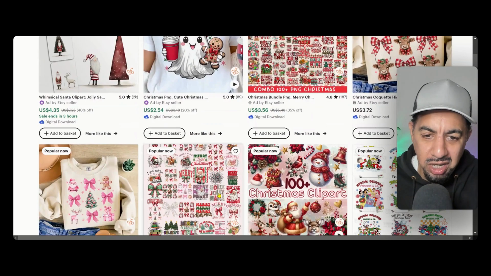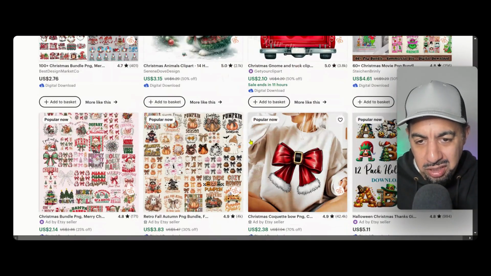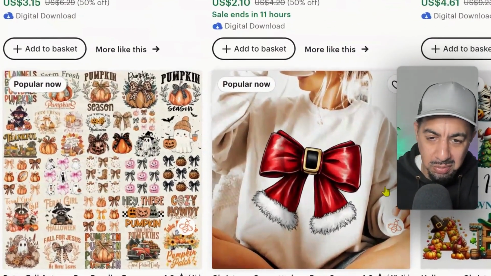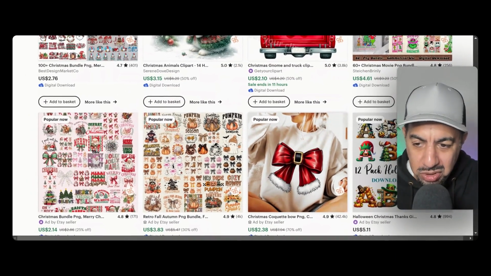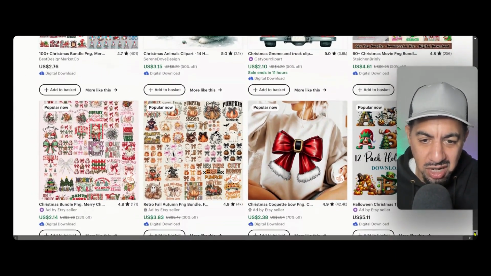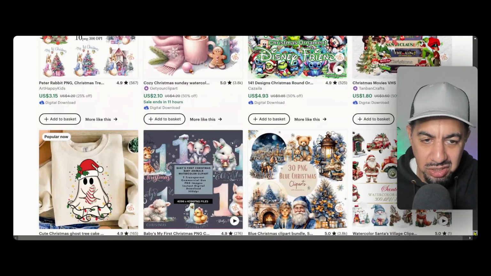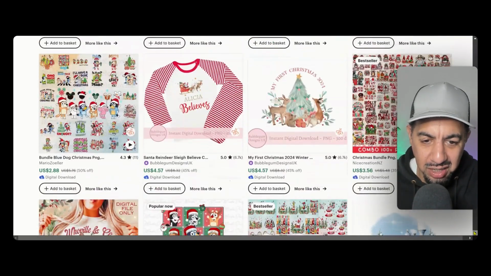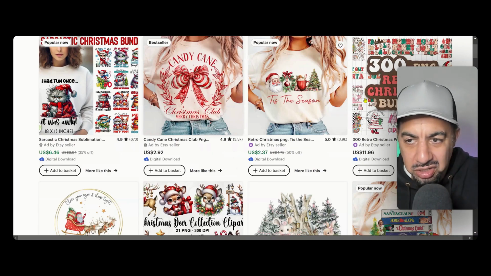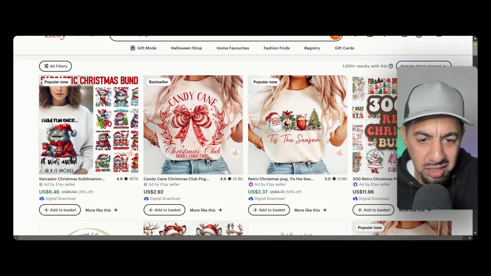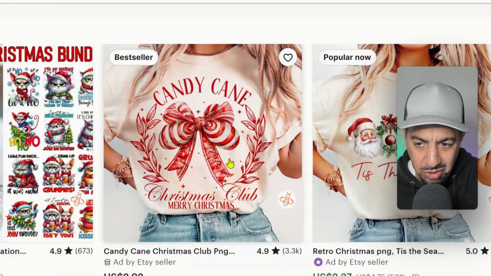I spoke about the coquette, and obviously that design was one of them. And you can see this is a popular now design here, which is a coquette, but they've got the Santa hat, which is almost like a Santa hat coquette combo style, which is really nice, and that's popular now, right? So again, coming down the pages, I want to just see if the coquette obviously repeats itself. Go to page 2. And there you go. You got the coquette here, candy cane. So it's a candy cane combo with a coquette this time, right?